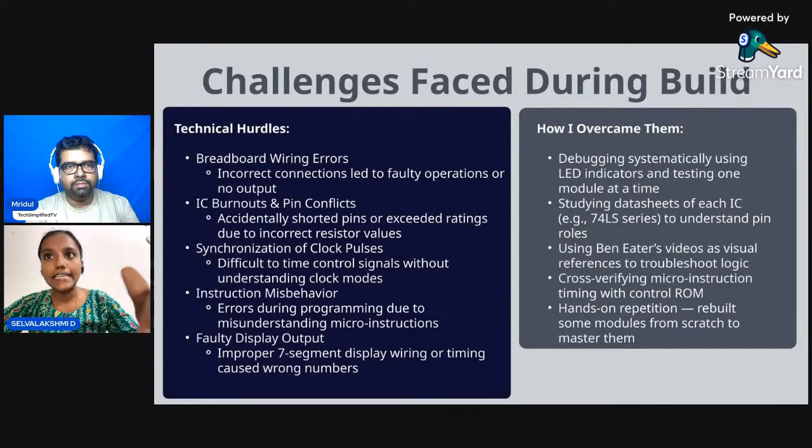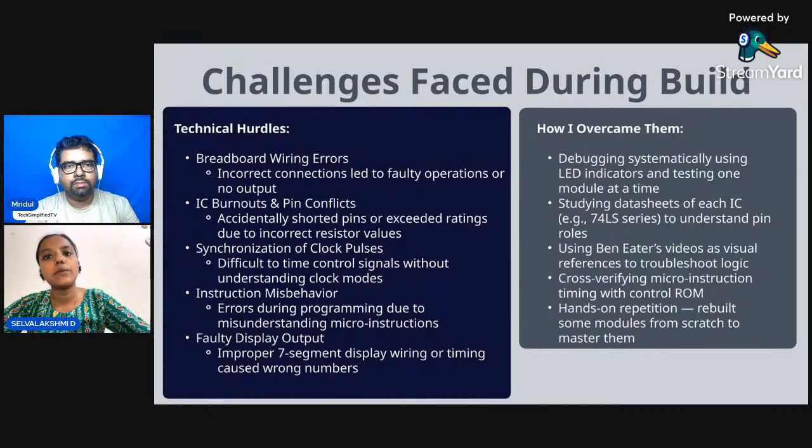Likewise, I tested each and every block to see if I got any errors, and used LEDs as indicators to trace control signals, so that we know which IC is performing and which pin is not working. It is a very important and helpful method to use LEDs as indicators and to refer constantly to IC datasheets. Sometimes we have to go through IC datasheets.